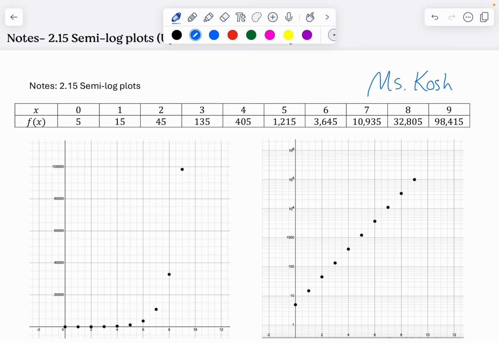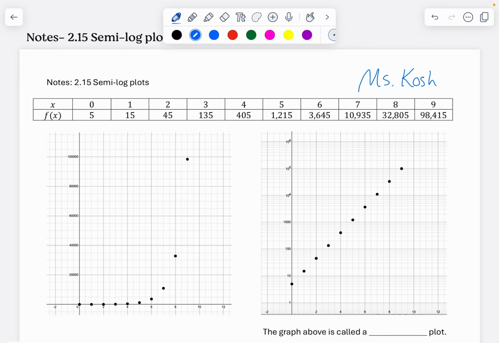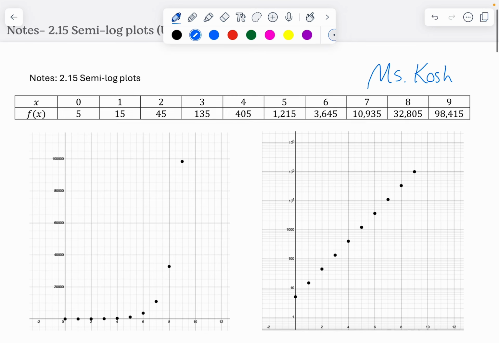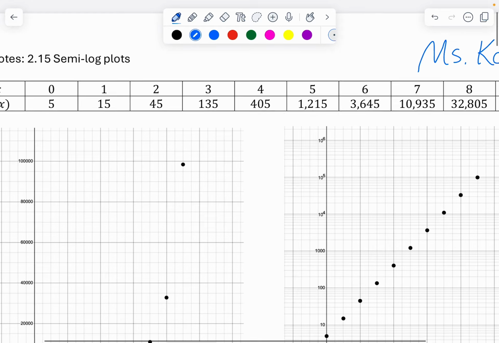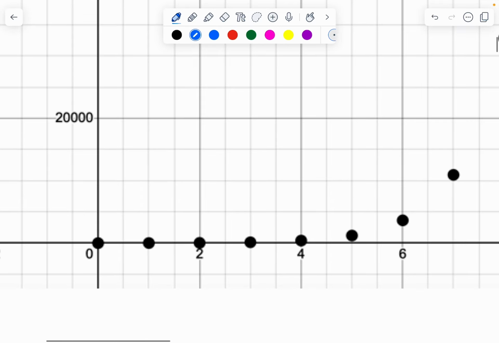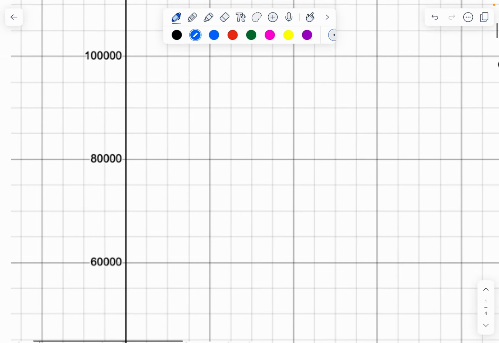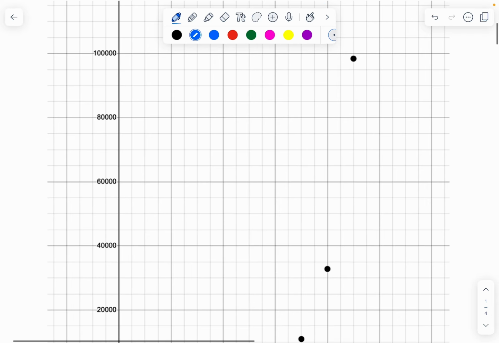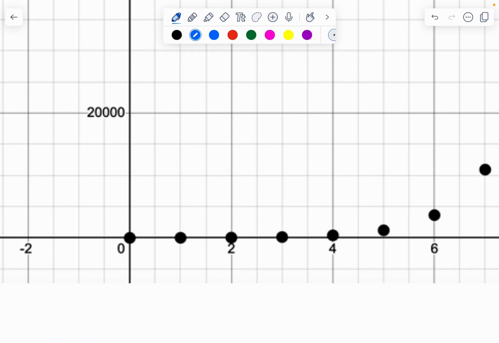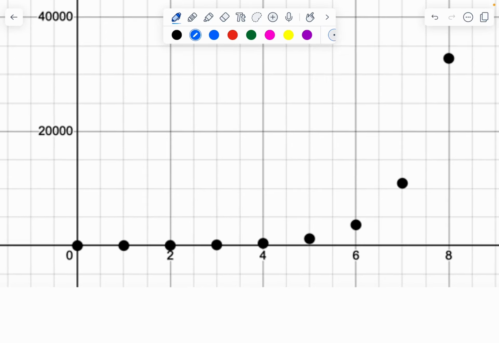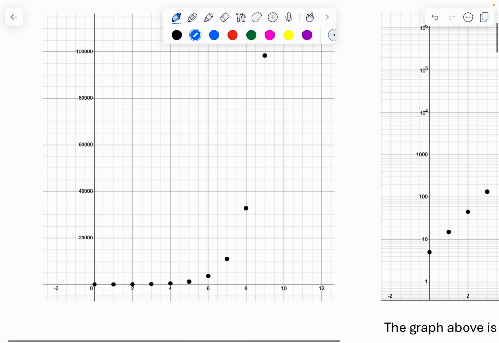To begin with, I start introducing the idea here with this table of data, and you might notice that it's exponential. And then I plotted it, but I intentionally went out to some big numbers. Notice I get up to almost 100,000. So when I graphed it, I needed to scale out to a really large value to get this last point on the graph. Well, that means that you can't really see what's happening in some of these earlier points. They almost all look like they're on the x-axis. They're not, but because of the scale of the graph, you can't really see what's happening.